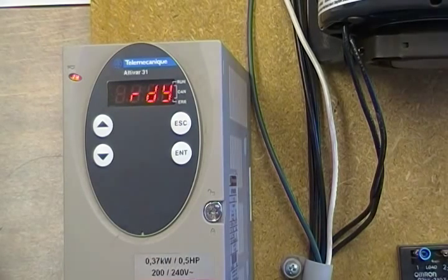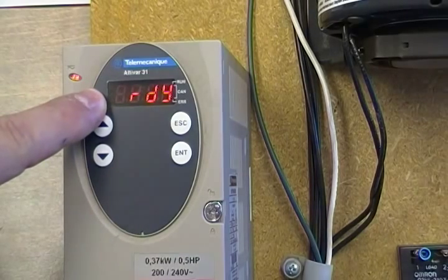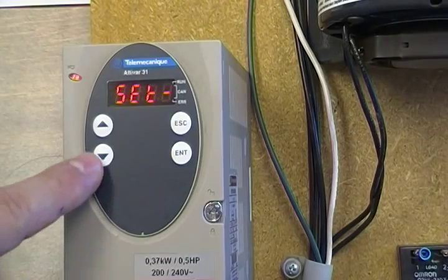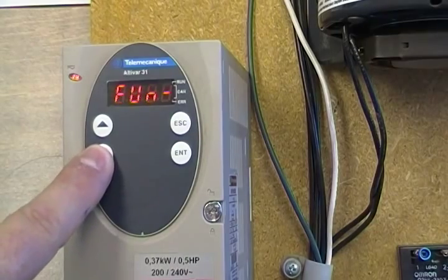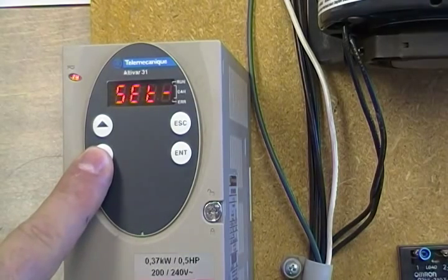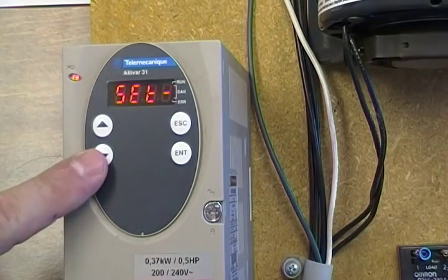When the drive is in a run position it's shown to be in the ready mode. To navigate through the menus — for which there are seven — you hit the enter key and the down arrow key: that's the second, third, fourth, fifth, sixth, seventh menu, and then back around to the beginning. So that's one continual loop to navigate.